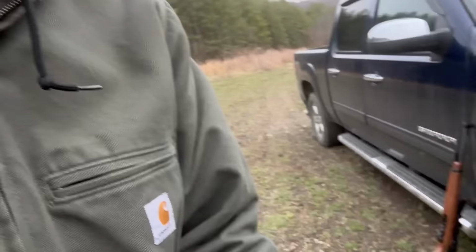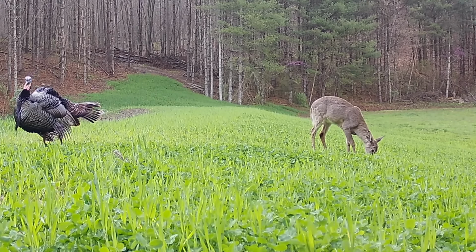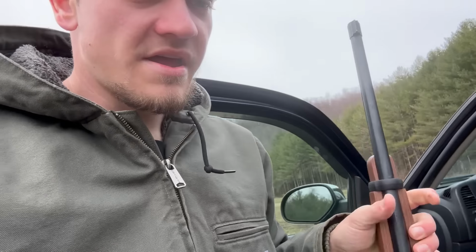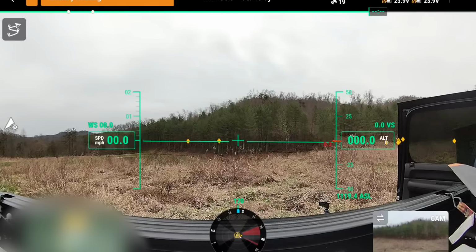It's pretty cold. It's actually a perfect time to fly stuff. So I'm gonna go ahead and walk this guy over there, and then we'll get to flying. Here we go, check this out. I think that's turkey dookie. I might be wrong, but there's a lot of turkeys around here, which is another big reason, one of the biggest prey that we're trying to protect right now. Because the coyotes will kill and eat everything, but the raccoons in particular, they're pretty good at going over nests.